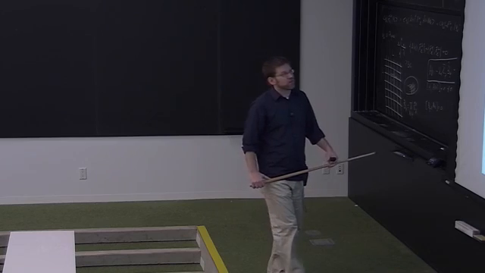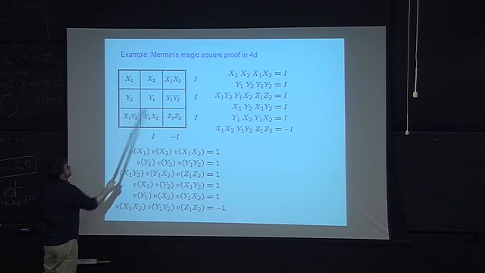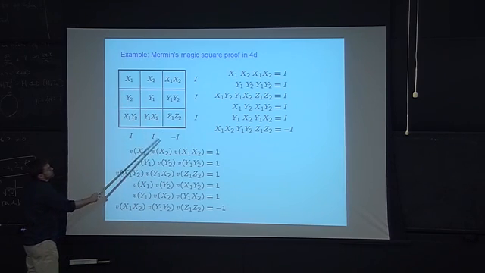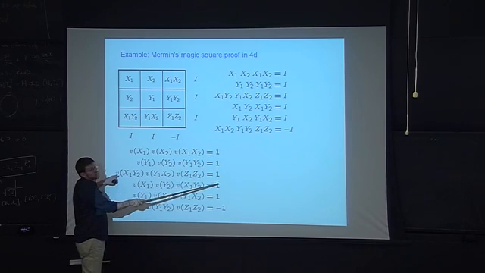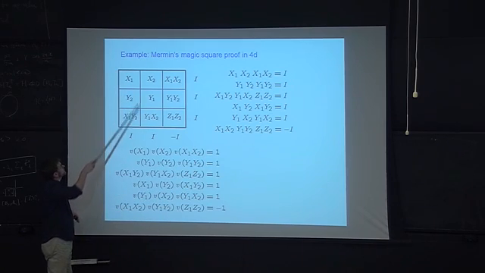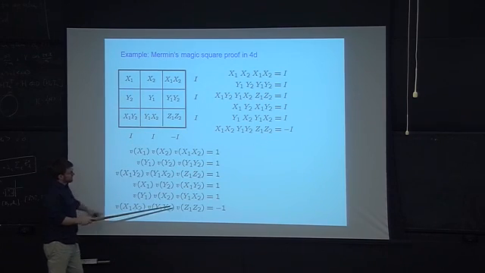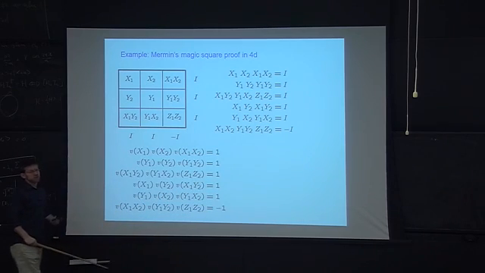Exactly. So if you multiply, say, all these 9 values together, that corresponds to just multiplying these things row-wise. These 3 equations tell me that product should be plus 1. But if I multiply the same 9 values together, but now considered as these sets, these 3 equations tell me that the product should be minus 1. And that's a contradiction.